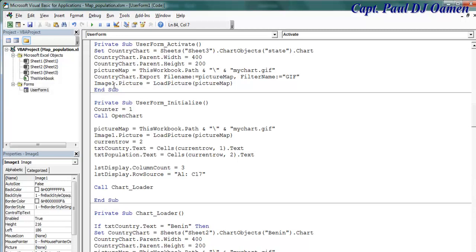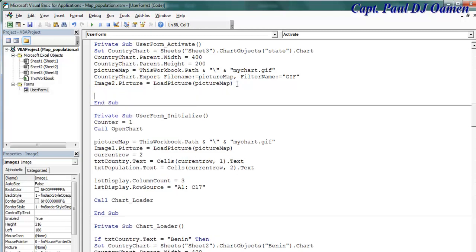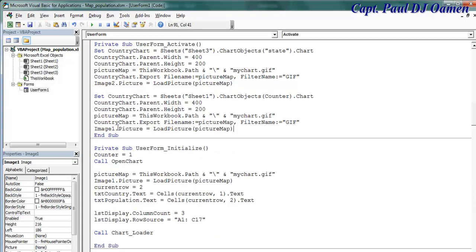Okay, and this will be image 2. Repeat exactly the same thing for the other one. This is going to be image 3, and I'm going to call this GDP there, and that will be sheet number 3 as well. There we go. That is it.